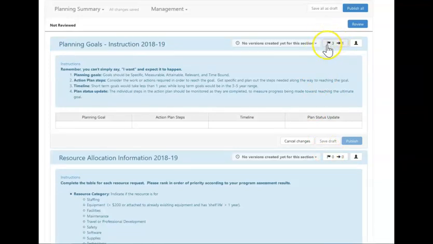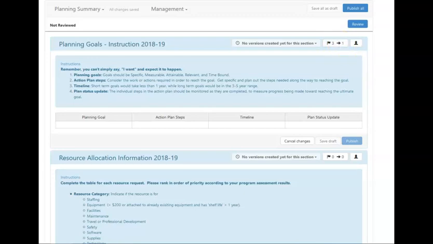We started out with a couple goals that I put in there, because it started out with 0, 0 for this particular button for my linked goals and objectives. And now I've got 3 goals and objectives that are linked there, and I've got a resource allocation request.